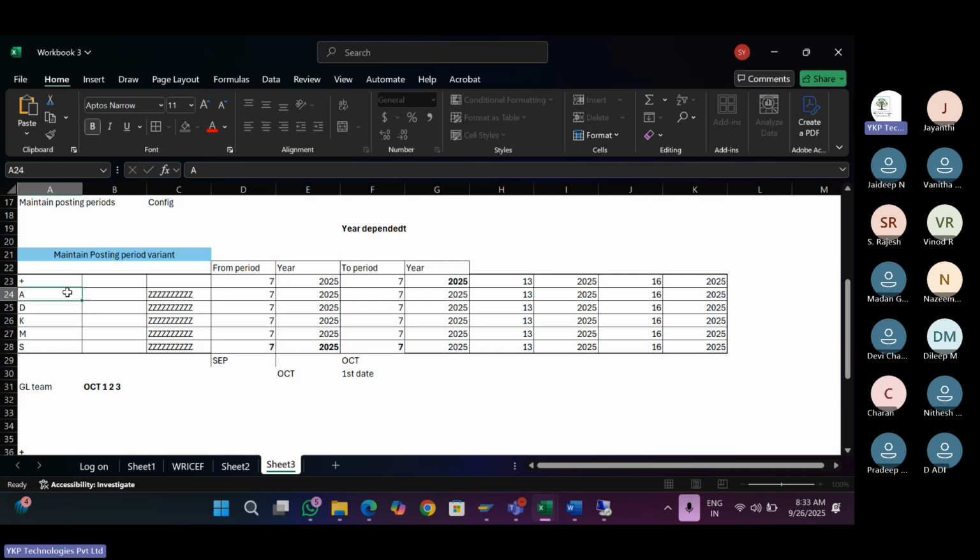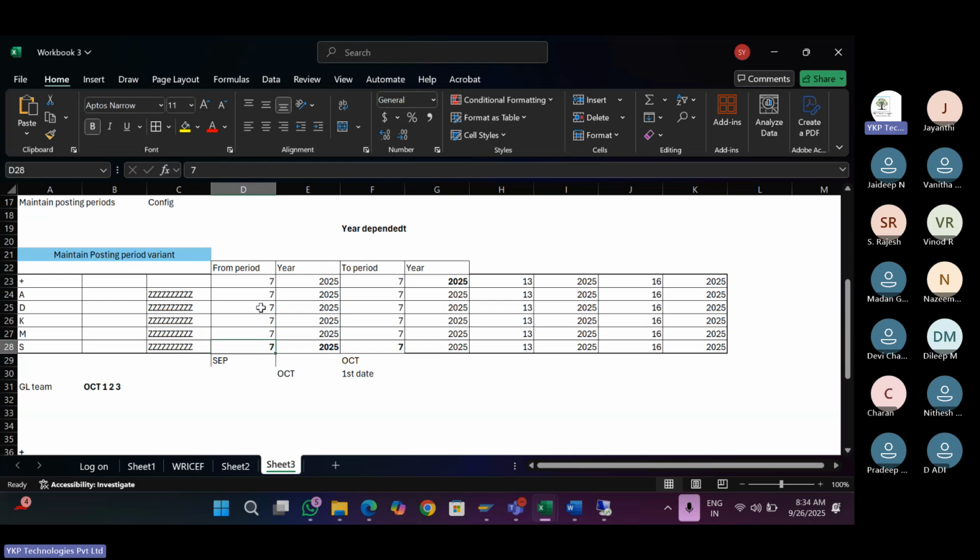So now you understood that individually why we are maintaining respective modules. If you want to open for any corrections, for any related corrections, I wanted to post it in a previous month, but we are already in October month, means for specific time frame, where everybody will be in a call, I'll open that 6th period. Immediately you need to correct, immediately I'll change back. Because otherwise, if any other user by mistakenly entering, means the accounting entries will get posted. So that is the reason these individual concepts are there. Individual GL concepts are there.